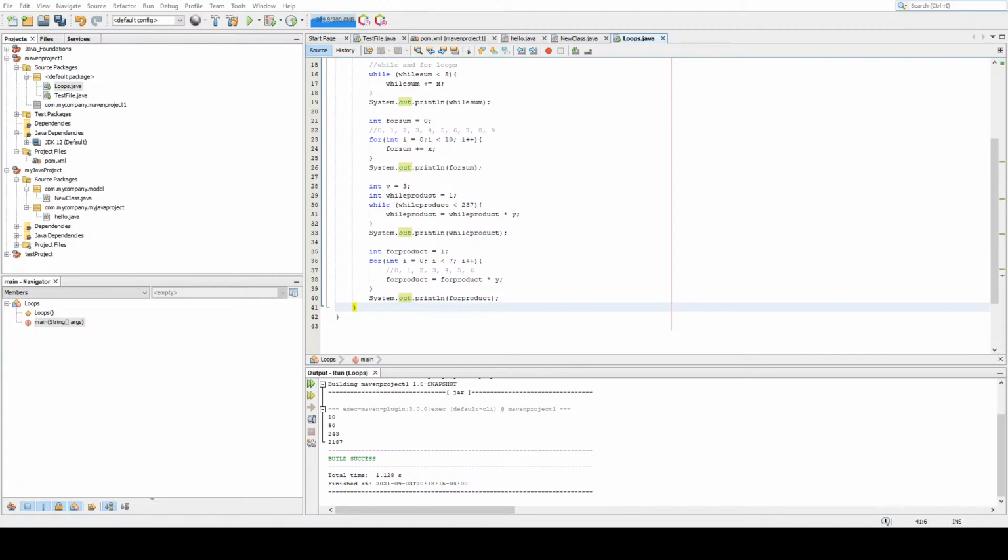Alright, hopefully that was long enough for you guys to make sure you really understand the concept. And now we're going to move on to a concept known as scope.